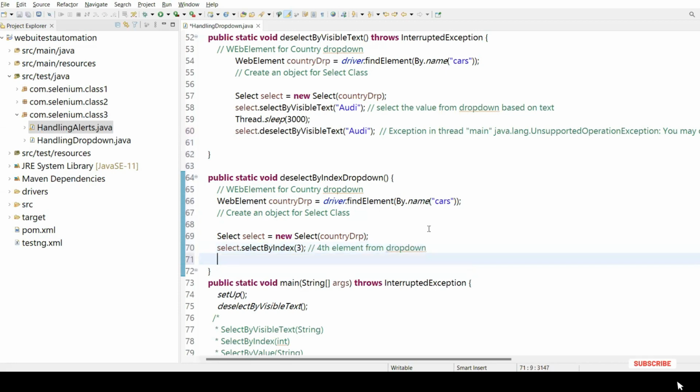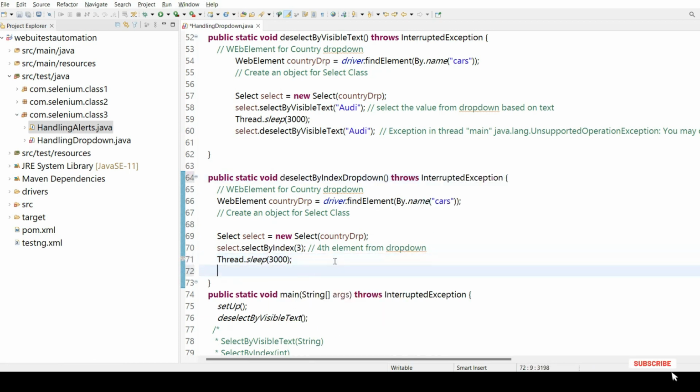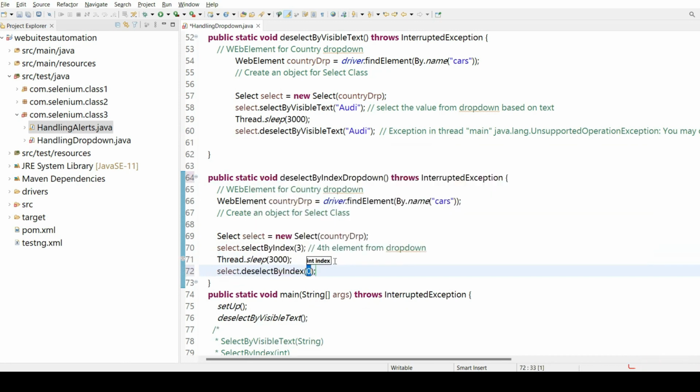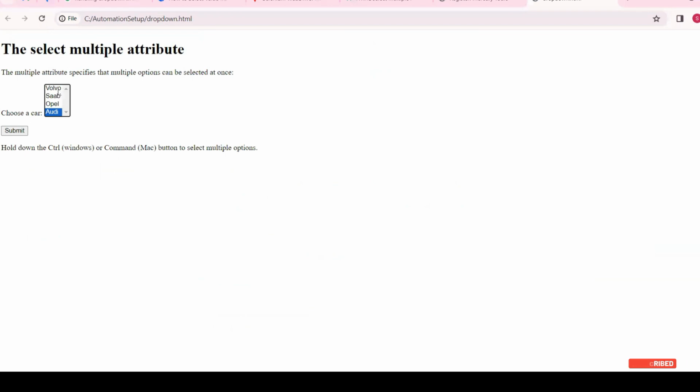All right, now wait for 3 seconds, and then deselect by index, that is 3. So if you see here, there are 4 elements, 0 1 2 3. Anyway, I already selected the RD, right? So I'll select the SAP or Volvo, anything is fine.